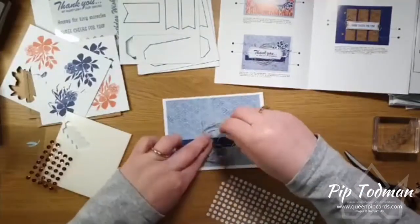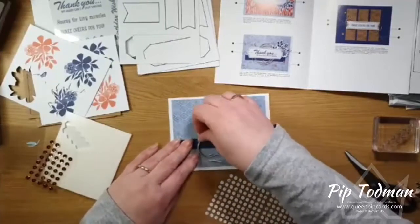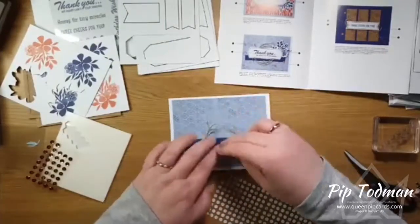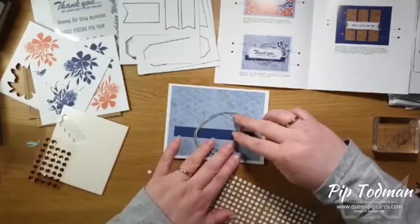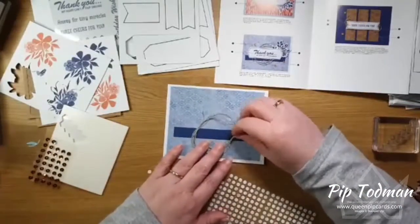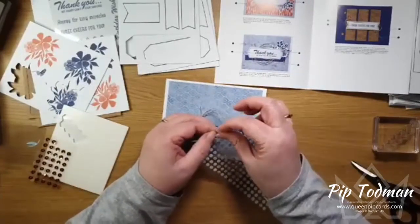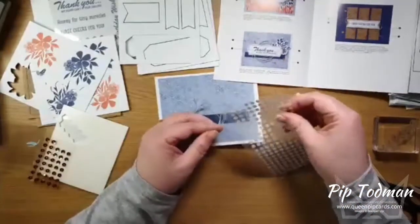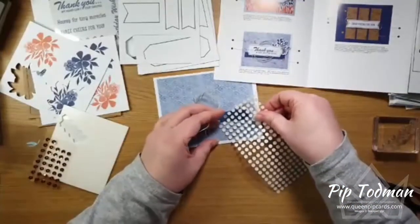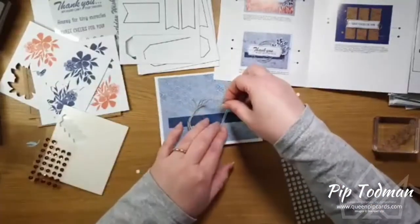So that's your first piece. Or maybe it needs to go along a bit. No, that was about right, I think. And then we're kind of swirling it out. So the second piece will be sort of under here-ish. Now, if you want to put the glue dot on the card, again, you just take the first bit off, turn it over, and stick the glue dot to your card, and then peel away the surface of it.